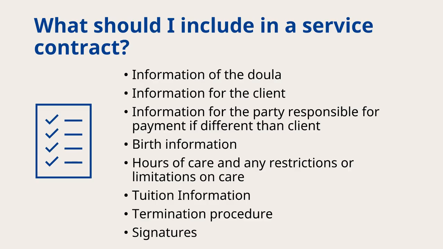Names and contact information for the doula. Names and contact information for the party responsible for payment if different than client. Birth information. Hours of care and any restrictions or limitations on care, for example, certain days of the week and maximum number of hours per day. Names of any other fees charged, how they are incurred and when due, for example, late payment fee and cancellation fee. Payment types accepted and payment schedule if applicable, for example, deposit, installments, and final payment. Termination procedure. And signatures of client or party responsible for payment if not client and the doula.